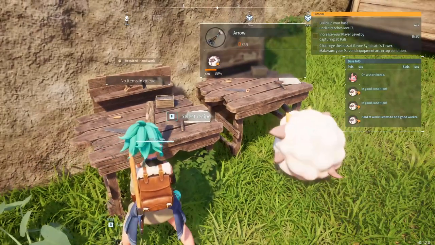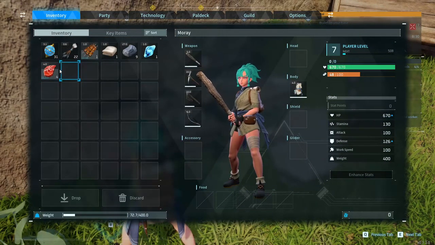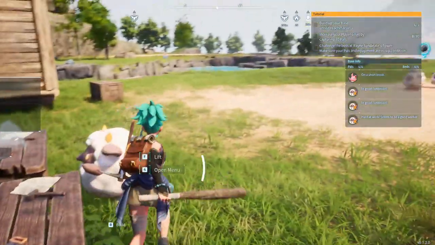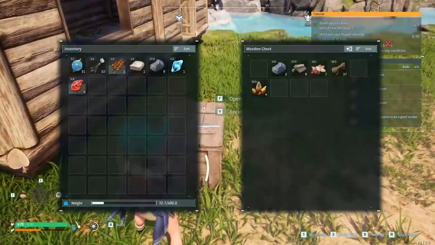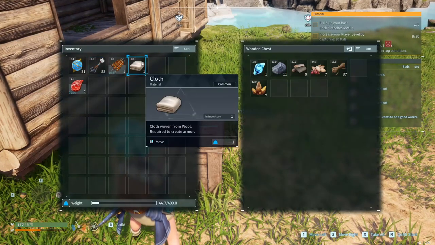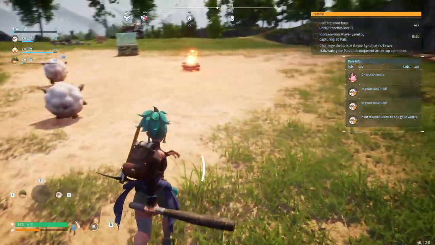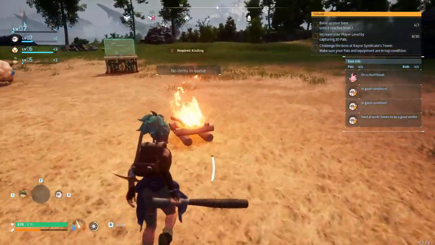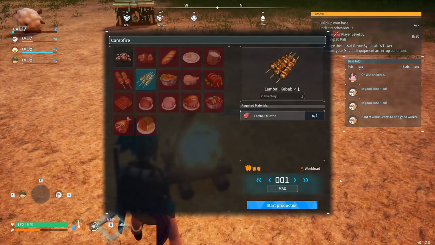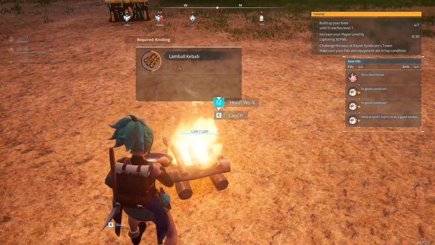Okay, how are we doing on Palspheres? We got 30. We should be good. Okay, gotta clean out my inventory again with all these rocks. Don't need that many rocks on me. Okay, cloth going there. I'll cook this meat as well, so I have food. Oh. Luckily, boom, boom. Here we go.